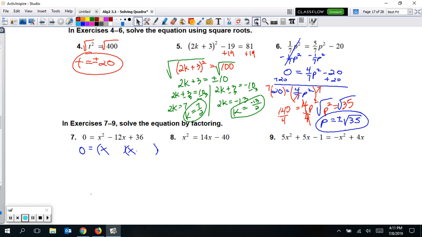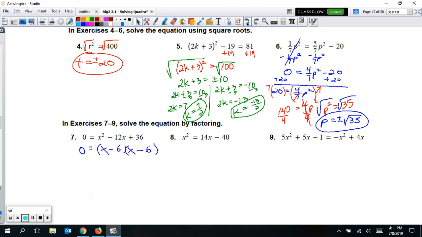So that number times itself, 6 and 6, are going to be going in the back of these parentheses. They're both the same number. So far, these are looking exactly the same. In fact, because it's a positive back here, they're going to be the same sign as well. They're going to be both a negative sign. So that way, when we do the FOIL, and I multiply -6 times -6, I get positive 36. And when I do outside and inside terms, I'm going to get a 6x and another 6x combining to give me a -12x. So since they are exactly the same binomial, I'm only going to have one answer.